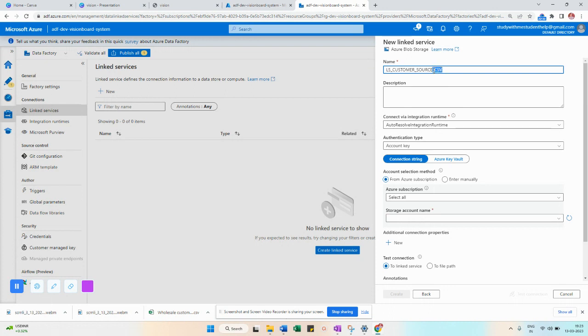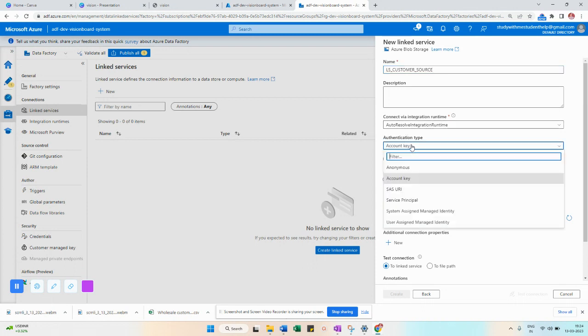For the integration runtime, choose auto resolve integration runtime. Auto resolve means we don't need to create an integration runtime; Azure is already providing it.